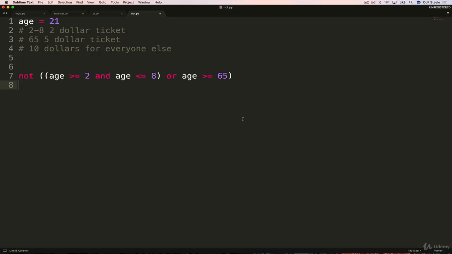Now, I realize this is a bit of a stretch, but let's just walk through it again. So we're basically saying if age is not between 2 and 8, and age is not greater than 65. And the reason that it's an and is because the not will negate this. Okay, so let's plug something in. Let's say age is 21. All right, so 21 is greater than or equal to 2, but it's not less than or equal to 8. So this becomes, right here, false. Then we have false, or is age greater than or equal to 65? That's also false over here. So false or false, that whole thing is false because we need one side to be true. So it's false. Not false turns it into true.